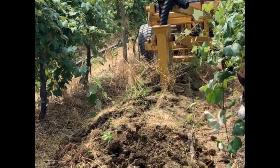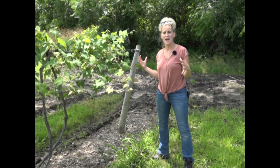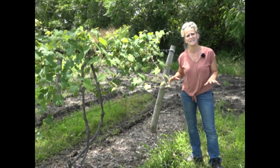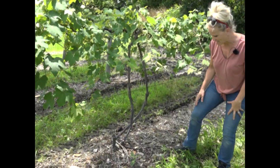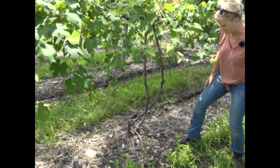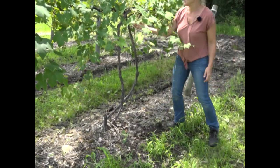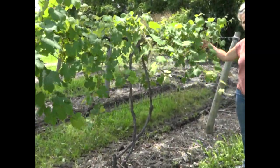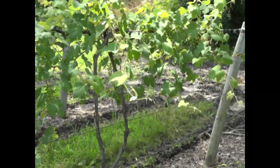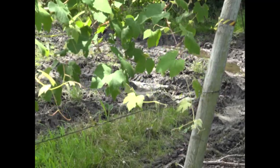Getting the water out of your vineyards is very important for the health of your vines. We want to show you the difference between some of the vines in one block on our farm due to the water sitting in this pocket. We have really heavy clay soil in this area — you can see just by my boot going in that it's so wet right here. And if you look at the growth on this particular Niagara vine, it's not so healthy. You can see right behind it the standing water that we could use some tiling to get away.